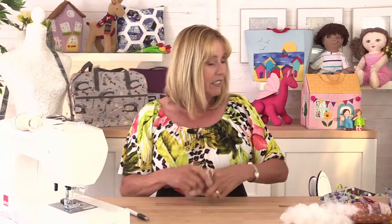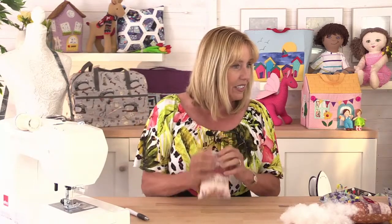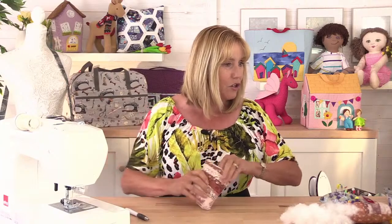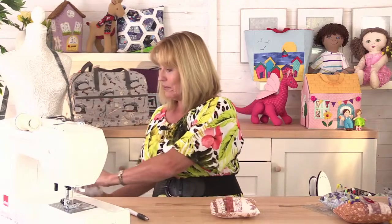Oh, Chris has completed the batwing top. Congratulations. Christian's making four tight hopes. Oh, Jane's doing the block of the month as her first quilting experience as well.